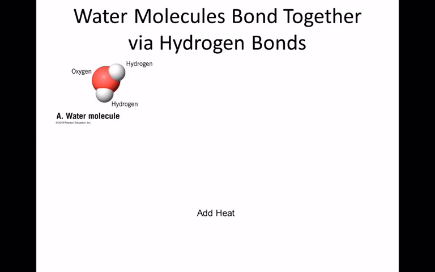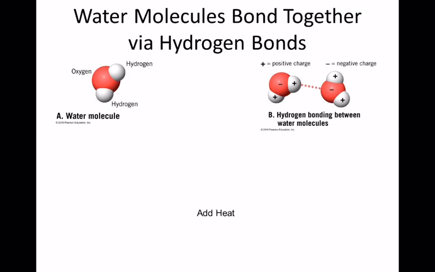We have the white things are the two hydrogen atoms. The red thing there is the oxygen atom. All molecules kind of have different properties or tendencies. A water molecule is amazing because where the oxygen is, that is what we call partially negative. So you see this little negative right here, where the oxygen is. Now these are individual molecules, where the hydrogen atoms are, those are partially positive.